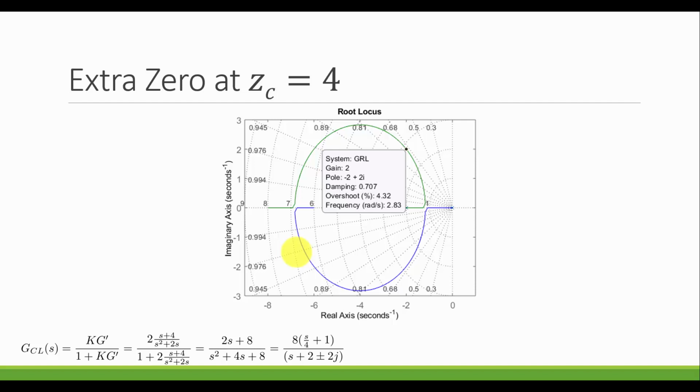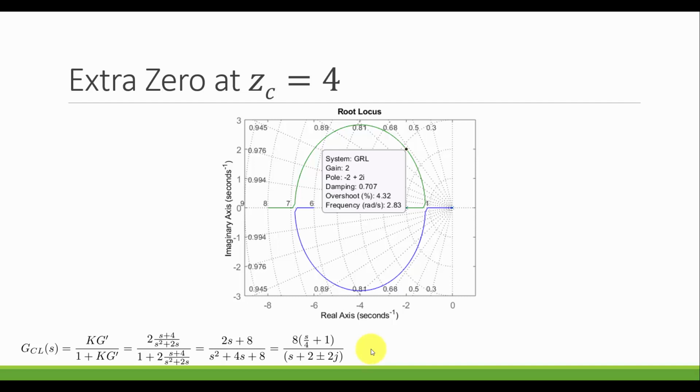So I can plug all of this in and do this multiplication. I used Mathematica to expand this out just so I can investigate how this is going to work. So looking at the closed loop system I get, and putting it into the nice form we were using before, we see that the denominator is indeed s plus 2 plus or minus 2j, meaning that the poles of the closed loop system, the dominant and actually only poles of the closed loop system, are indeed -2 plus or minus 2j. That's exactly what we wanted to happen, and we see that it does mathematically here.